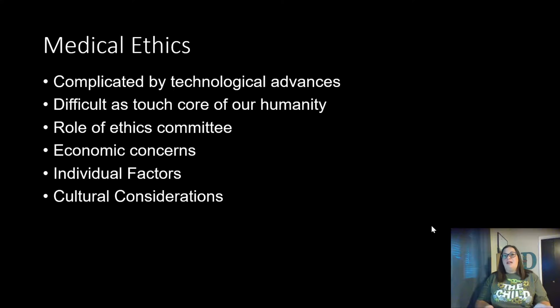We don't have to understand it or really know why they're doing it, but we need to respect their choices in that sense. And then also there's got to be cultural considerations. Every culture defines health a little bit differently. We also see that the type of illness or treatment available, or what they find as okay, might be different, again, culture to culture. And we need to respect those differences.